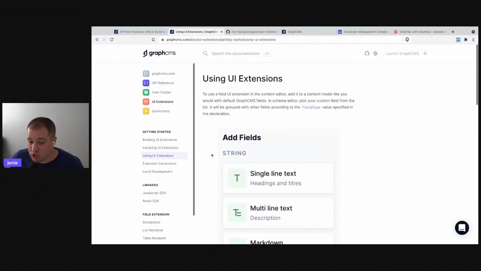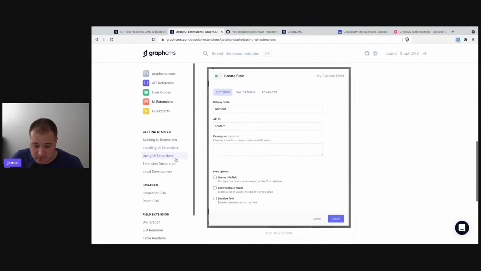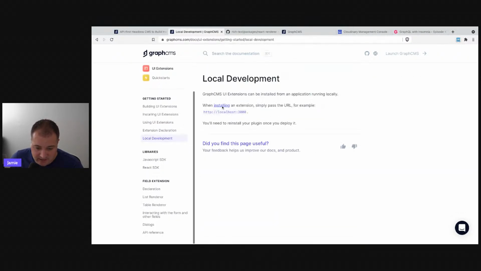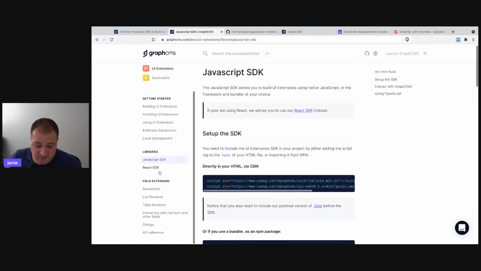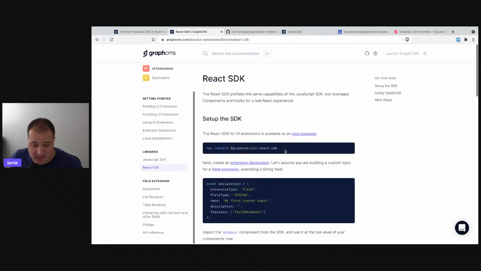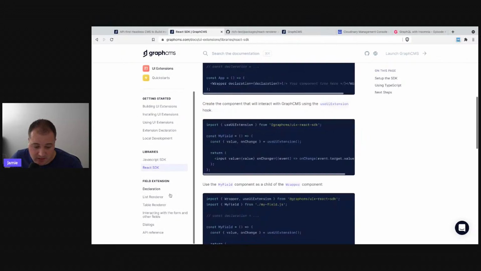This is still a very new and in preview feature, so feel free to follow those guides here. There's a lot of things around local development. You can work on your local machine at localhost, and GraphCMS can render that from localhost as well, which is really nice. We've got libraries for JavaScript, the vanilla SDK, and then we've got the React SDK with others coming in the future.